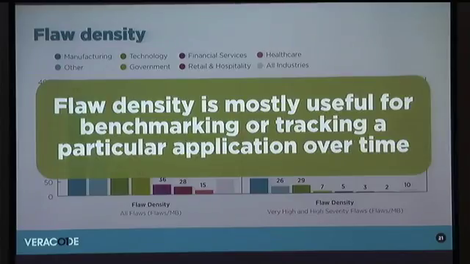So where flaw density can be a useful metric is to track internally within an organization or for an application over time. So where you have one thing, and you're seeing, is it getting better or worse? Not comparing completely different populations. So it is useful for benchmarking that progress as a company, as a dev team, as a business unit. We'll come back to this metric again later when we talk about remediation rates, and we'll look at it within that frame.